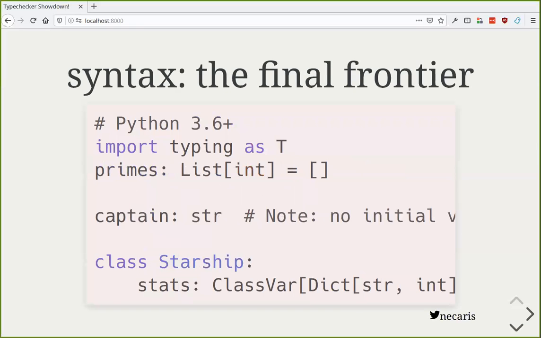So more recent versions of Python, particularly Python 3.6 and up, implement a more recent enhancement proposal called PEP 526. And that actually opened up this whole type hinting syntax even further. No longer are you limited to this having to be on your functions. You can use these type annotations on pretty much any variable. So over here, we can see that we have primes, which is a top-level variable in the script. It is defined as a list of integers, and it defaults to an empty list. We have captain, which is just a string.